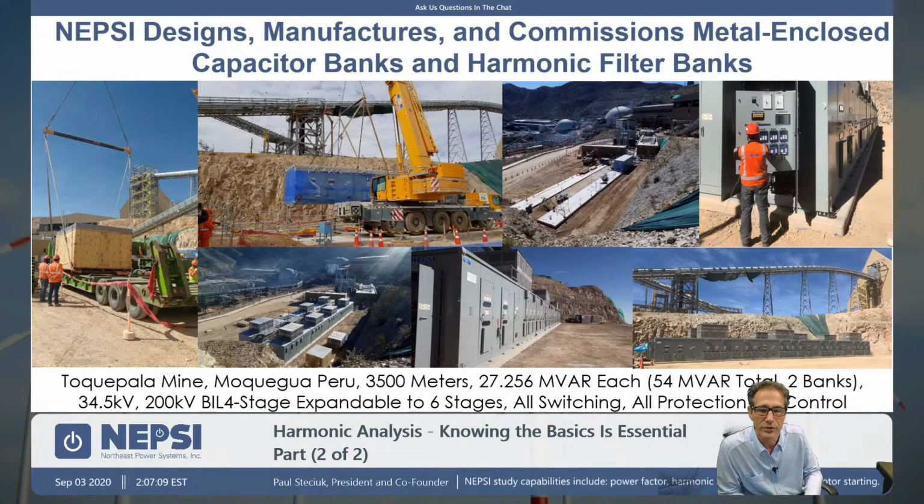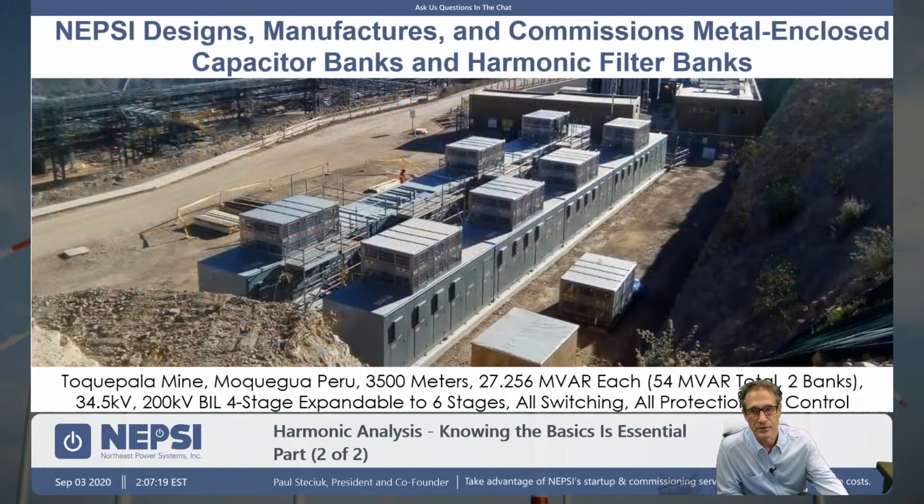In particular, when we are selling into South America, we're dealing with high altitude, and therefore impulse level becomes a critical matter. So this is just a bit of a showcase of what they look like, and here's another close-up view of it. One of the advantages of the metal enclosed solution is that it is a very compact solution.